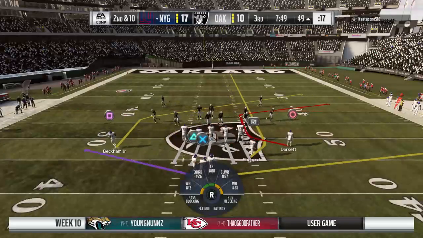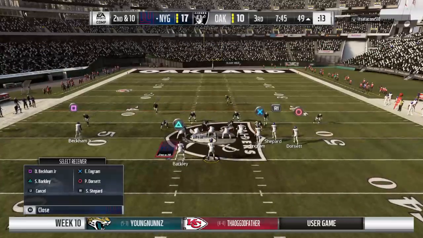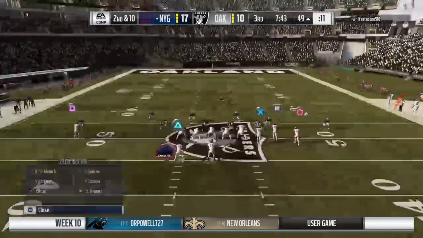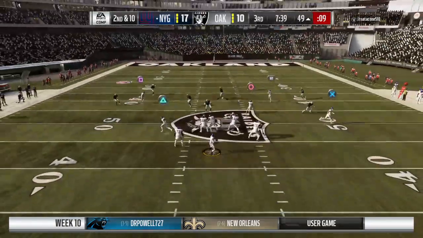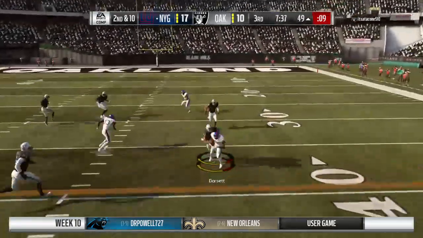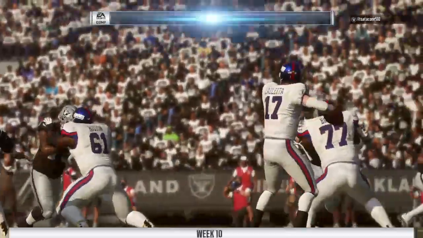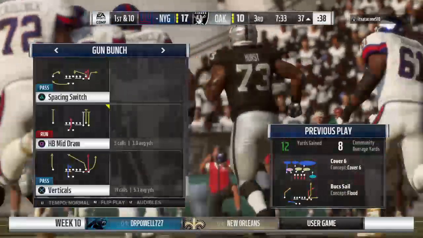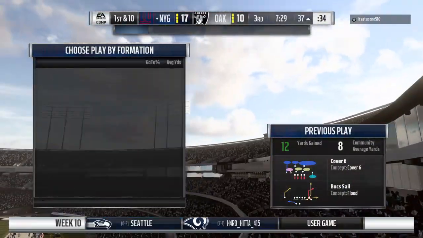Detroit! Detroit! On 2nd down, here's Long-Levin. Philip Dorsett hauls it in, and he is tackled inside the 40, not quite to the 35. 12 yards there as they keep this drive rolling. It's another 1st down.